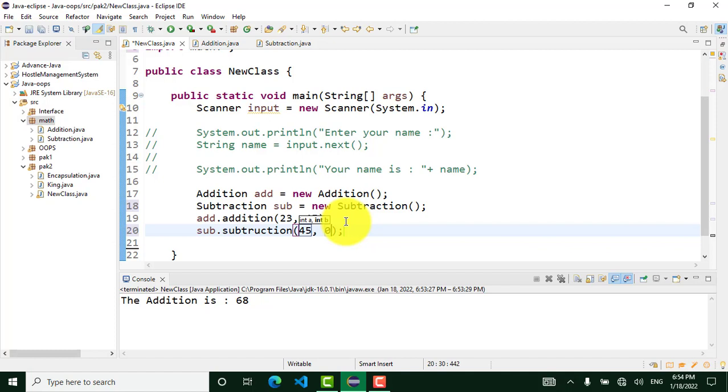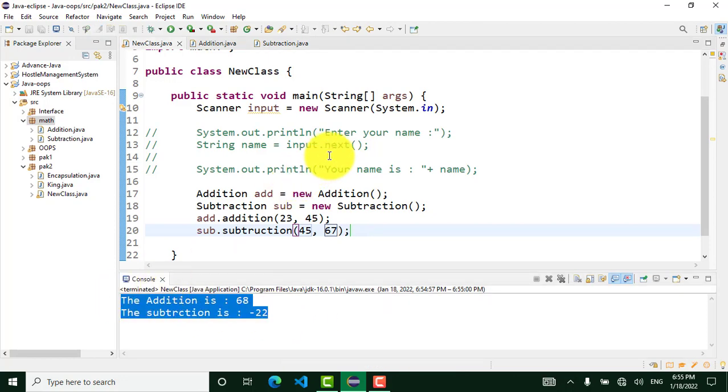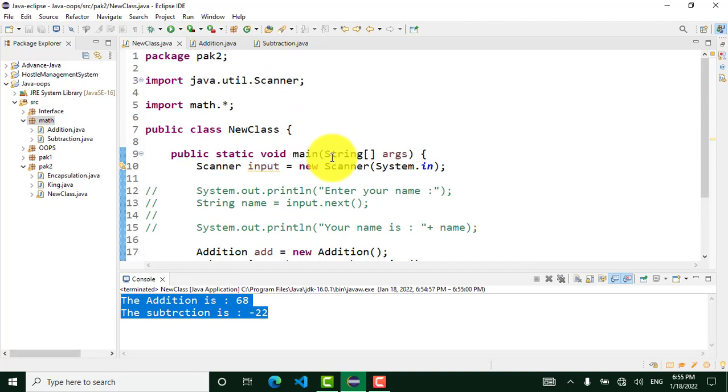When I run this program, the subtraction is minus 22 because 45 minus 67 is equal to minus 22. That is the usage of built-in packages and Java API packages.